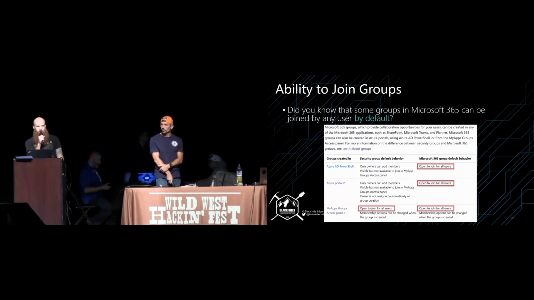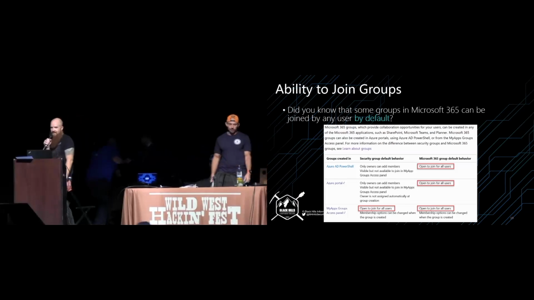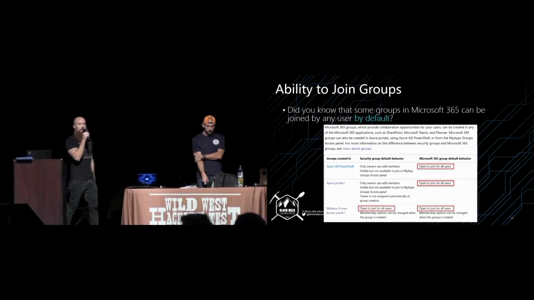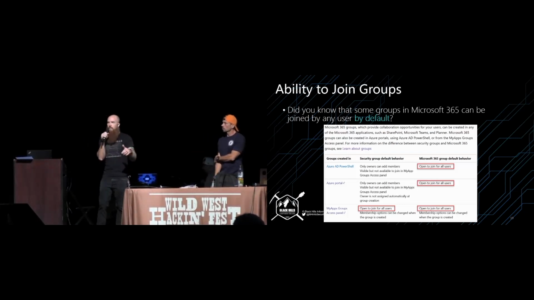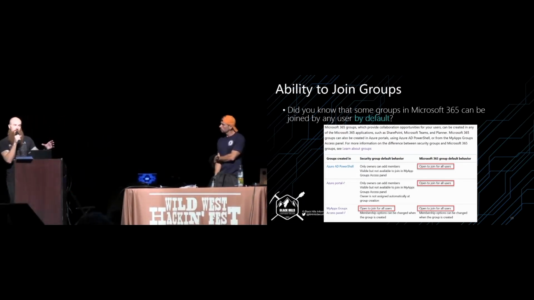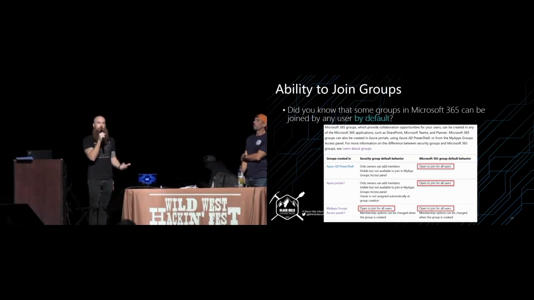All right, groups. So we're going to get into kind of the meat of what this tool does now. First off, if you didn't know it, groups in Microsoft 365 can be made public. And what that means is that any user can modify those groups in your directory. A great example of this is if you go to Teams and you click Create Team. There's a few things that happen when you click Create Team. First off, it will create the Teams channel, right? But also create a SharePoint site and a Microsoft 365 group.